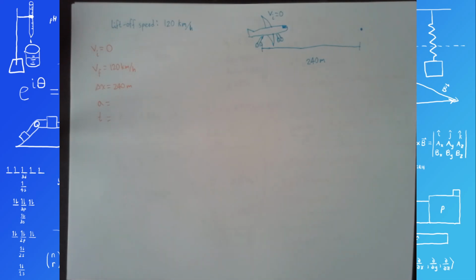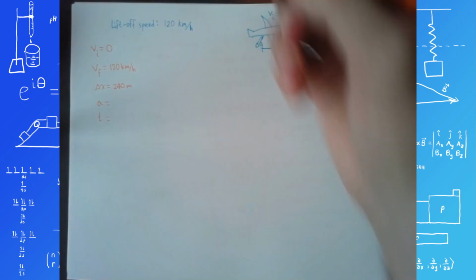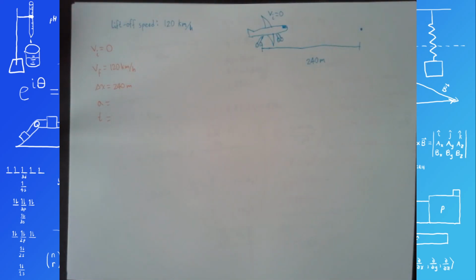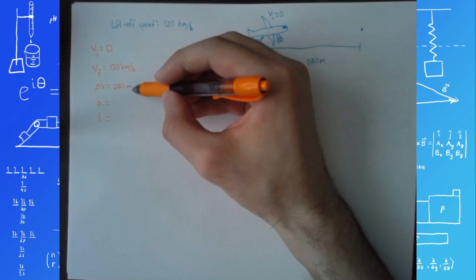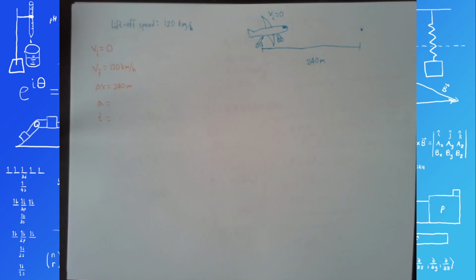So the way to decide whether or not you need to convert your units is by looking at the units of all the other information you're given. There are no units for V initial since it's 0, and the displacement is given in meters, so either I convert the displacement to kilometers, which I guess would work, or I convert the kilometers per hour to meters per second. Meters per second would probably be the better way to go, because if we're later going to have to calculate the takeoff time, do you think it's practical to calculate the amount of time it takes an airplane to take off in hours rather than seconds?